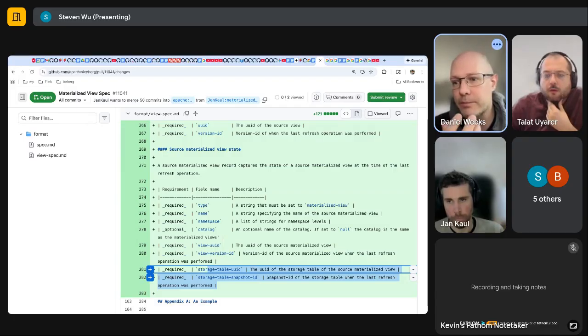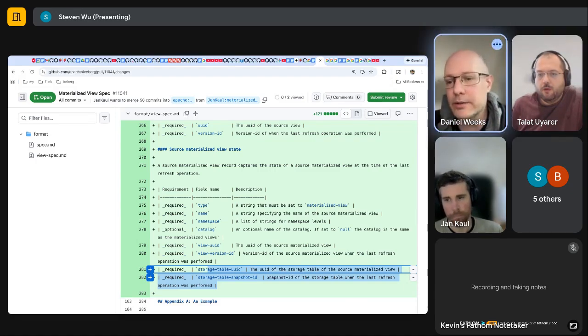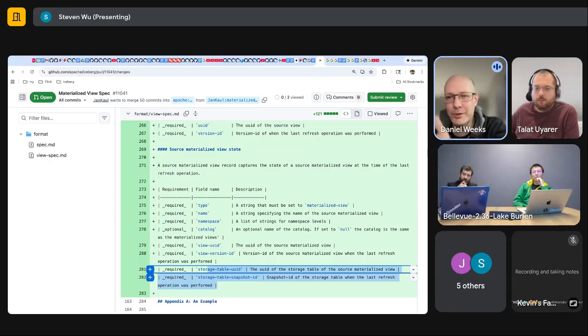Whether you do that based on the table that you load after you load the MV or the one that was in the source table list is just implementation and optimization. But we should not include the source table name. It's not necessary to have here. Okay. Because either you load it from the source tables and you can compare on UUID, or you load it through the MV and you get it from the MV definition.